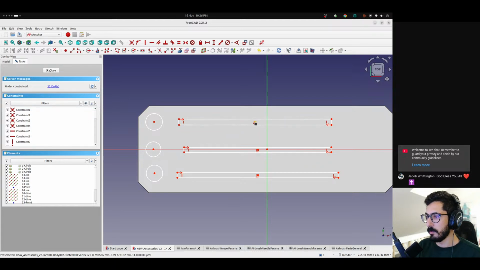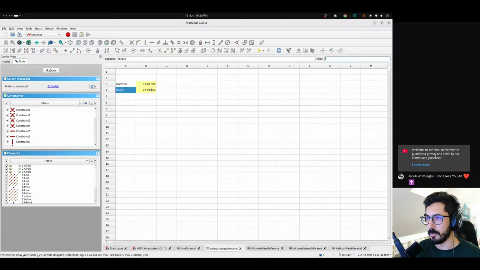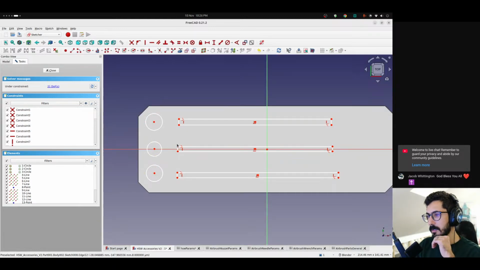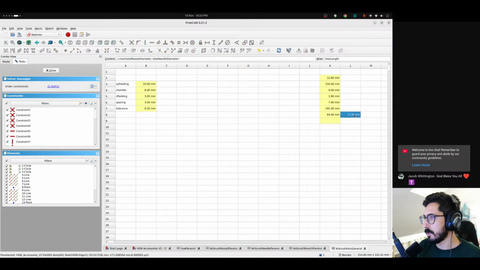Okay, cool. So we know that one of them is bigger, right? We know it's a circle, but let's assume we don't know. Let's assume anyone can come here and change the nozzle parameters, or the needle parameters. So anyone can change the diameter. This could be smaller, this could be bigger, we don't know. And we know the number that is the max. We know that it's either the nozzle diameter or the needle diameter. One of them is going to be bigger. We know the max value, but we don't know which one is bigger.